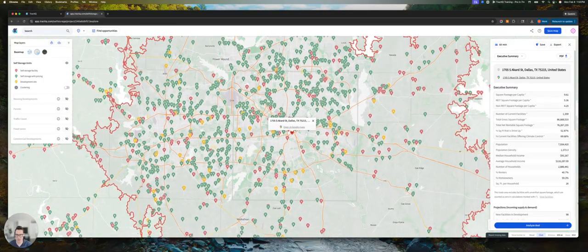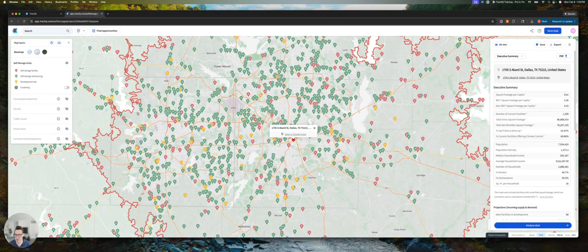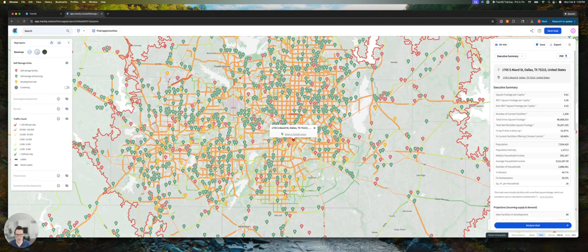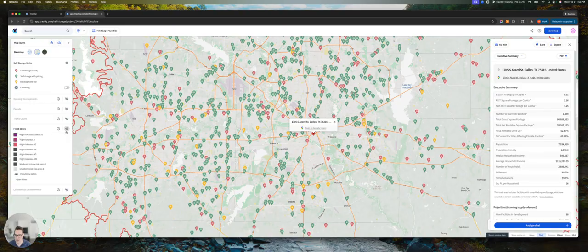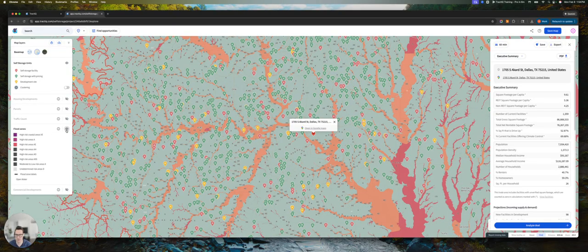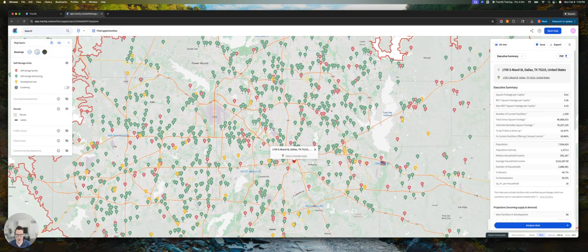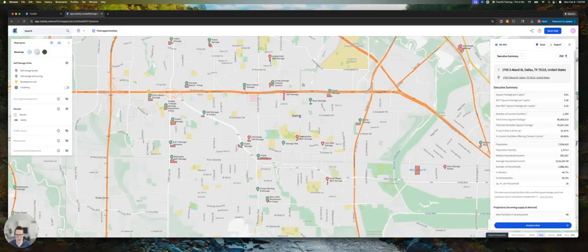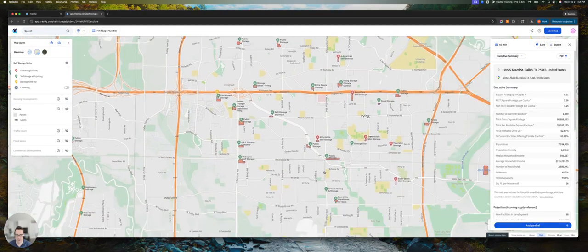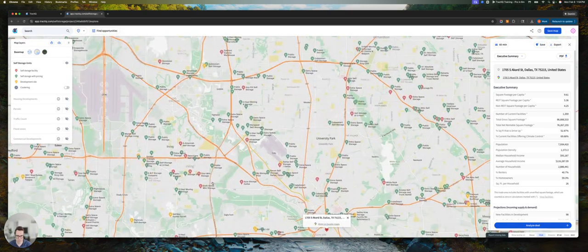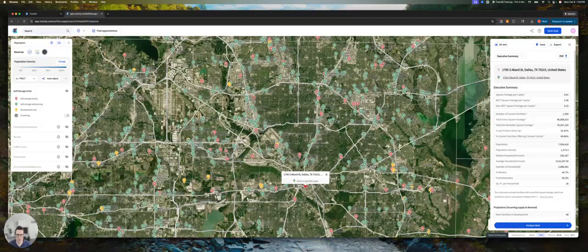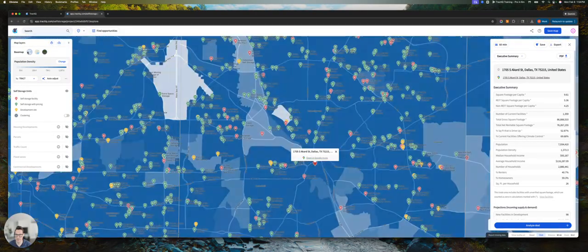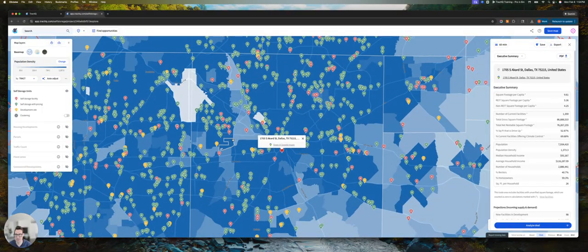Some other awesome things about looking at the TractIQ map here. I have access to traffic counts, so I can see a heat map of all the average daily traffic volume on all these major roadways and arteries all across town. I also have flood zones, so I can assess flood and environmental risk. And then the parcel overlays, so I can see that parcel footprint on that plot of land that the storage facility sits on. What you'll also notice about the map is I can adjust this, so I can switch this over to the satellite imagery, or I can flip it to the TractIQ data base map layer.